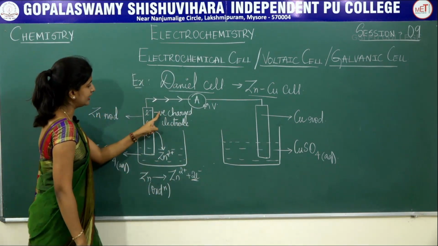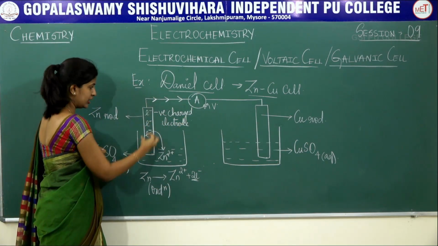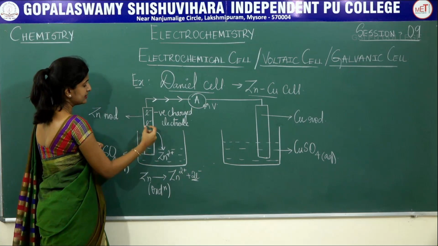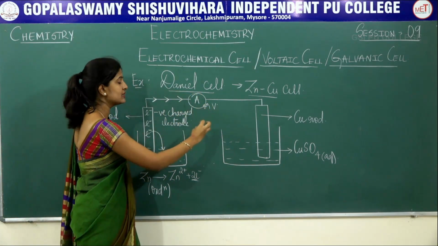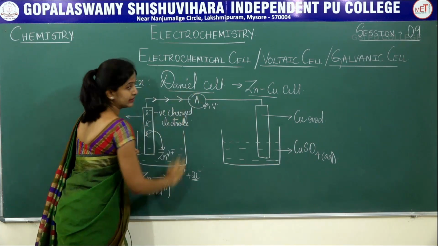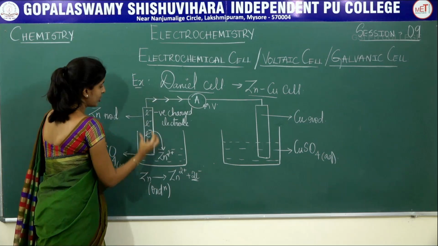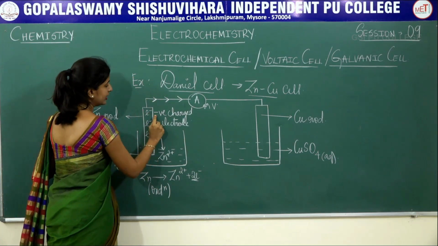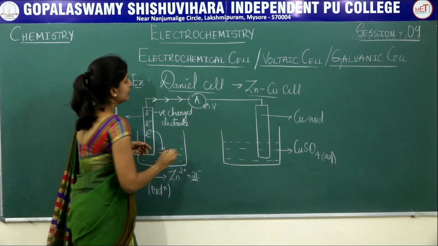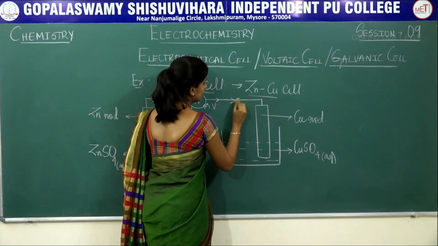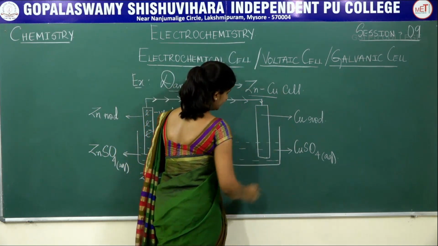So this becomes your negatively charged electrode because the zinc atoms in your zinc rod lose electrons, and zinc ions enter the aqueous solution. Electrons move outwards through the external circuit. As a result, this rod becomes electron rich, and you get your negatively charged electrode. The electrons will be moving towards this other electrode and entering it.